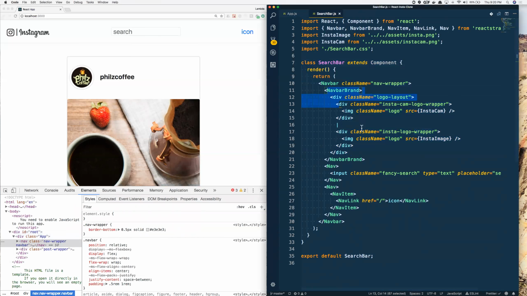Then my navbar brand is all this stuff on the left. And really, literally, I just used a pipe for that little spacer in between. I could have wrapped this in a span and then styled that span to make it less thick and ugly. And then this is all just customized. I just threw stuff in there.